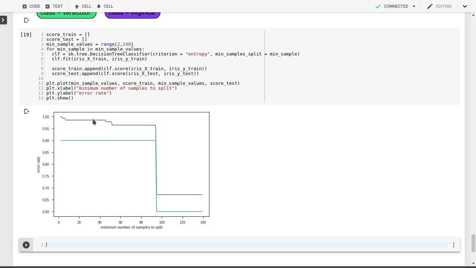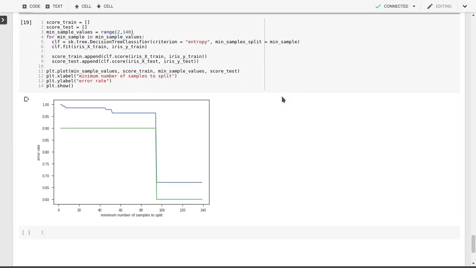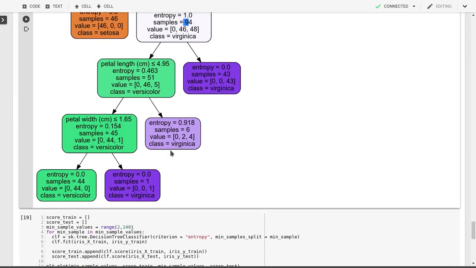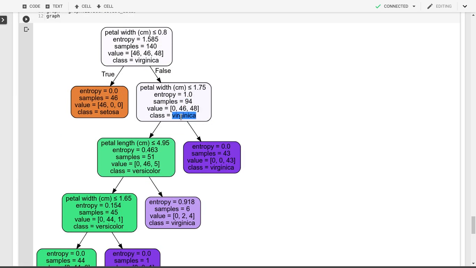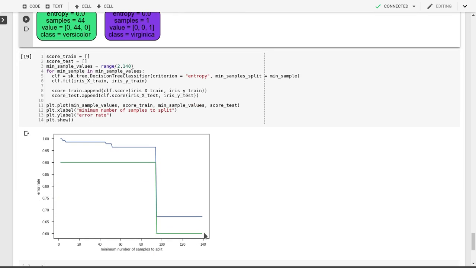As you can see, if we increase min sample split, we do worse on our training data set, but we don't necessarily do a whole lot worse on the test data set. It's a little bit difficult to see here because we had a fairly small number of entries in our test data set. Only when we really start to cut down into our tree here, this is where essentially we don't even make the first cut here. That's our number 94 here. So as soon as we go over 94, then at this point we say, well, all of this is going to be Virginica. We'd never even identify any of the versicolor. So of course, then everything is going to go down in accuracy.